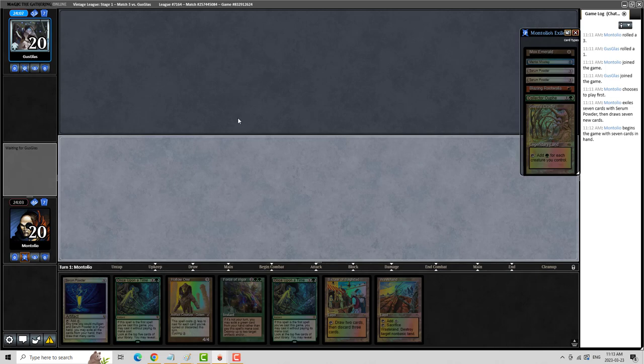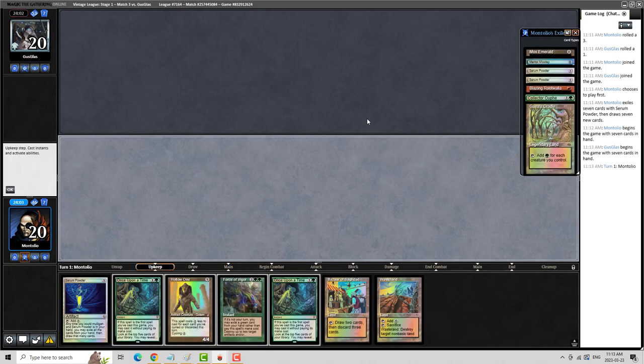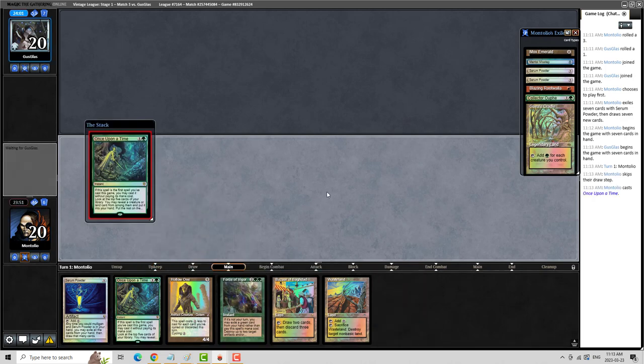So what are we looking for with our Once Upon a Time here? I think it's contextual on what my opponent's playing, and we're not going to have that information here. I think a Hollow One could be good. I think a Tinker could be good. I would not mind a Gaea's Cradle, potentially. So let's start out there and see.